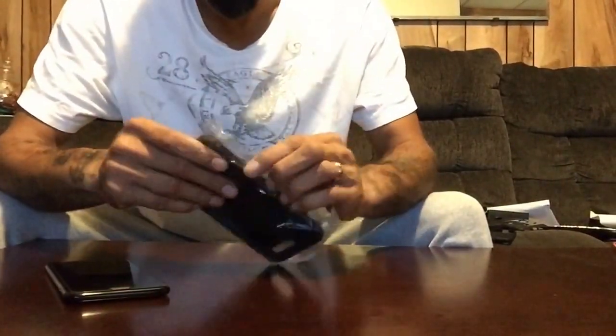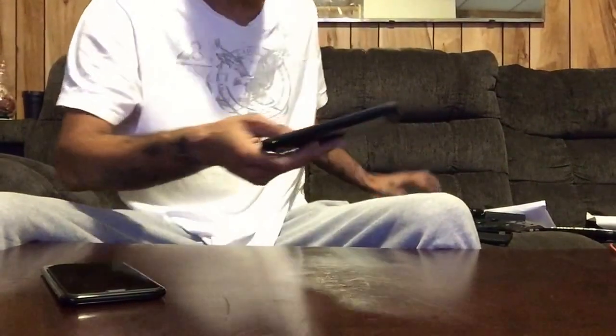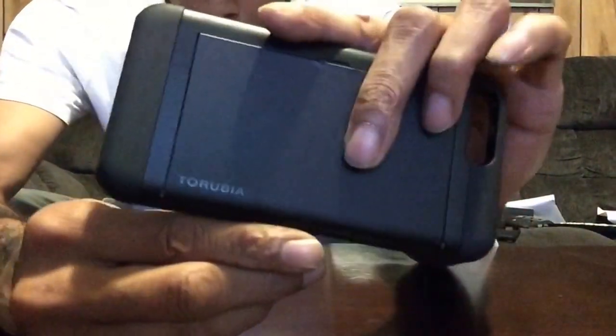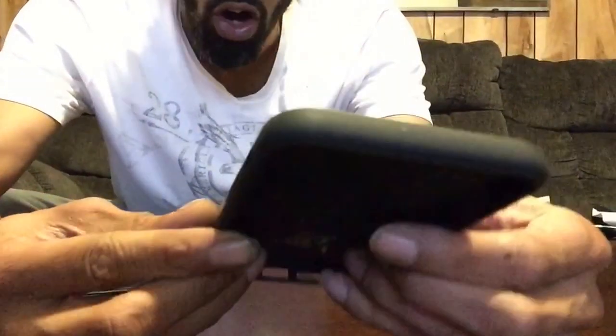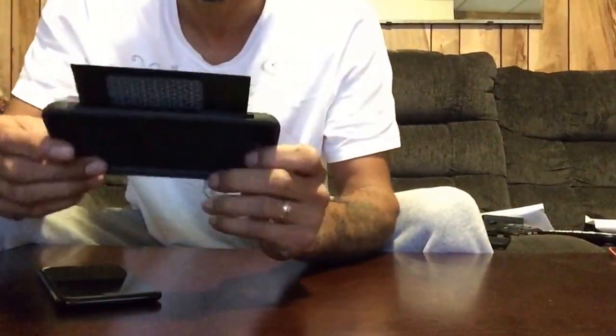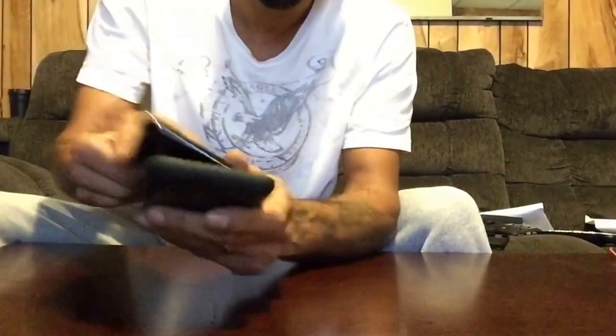I'm gonna go with this one. This is called the plastic case. Nah, cookie. How do we pronounce this? Turubia. Turubia. Can we see that? Turubia 2-card case. Put 2 cards in there. It almost looks like a sidekick. Let's pop the phone in. This is a thick case.